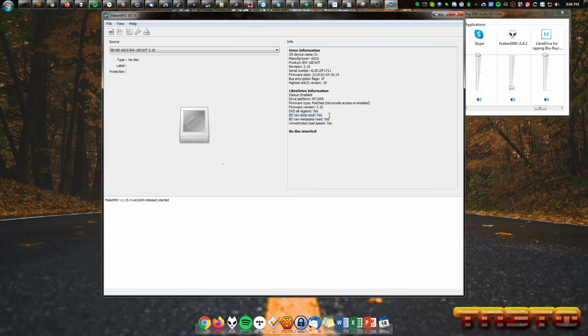And you see right here, BD raw data read. Yes. That's what BD means. It means Blu-ray disc. Blu-ray disc raw metadata read. Yes. Unrestricted read speeds. Yes. Awesome. So right here I have the perfect scenario. I have my LibreDrive and it is ready for action. It is ready to rip Blu-rays.